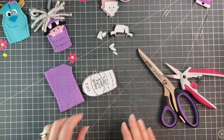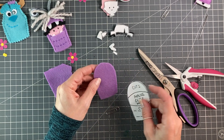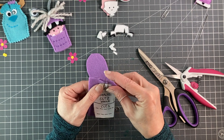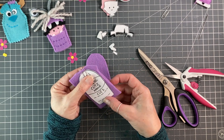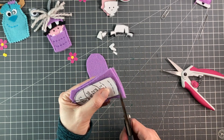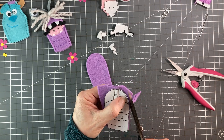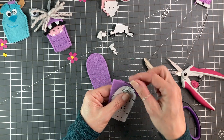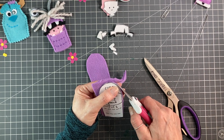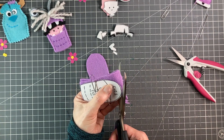So we're going to cut all our pieces. Let me show you my strategy for cutting out the mauve. I've cut out one that is going to be the back of the puppet, and now I'm going to cut out two together that are going to be the front of the puppet — that's just so they are as close to being the same as possible. With felt, the pieces sometimes aren't exactly identical. So I'm cutting out two together for the front, and then I will cut one of those pieces up here and here. Do that at the end after you've cut everything, otherwise you won't have enough template pieces.